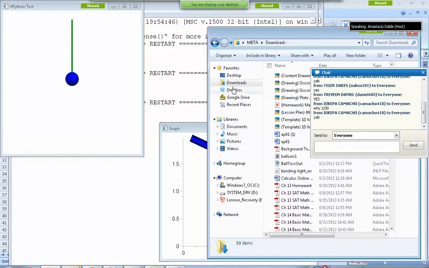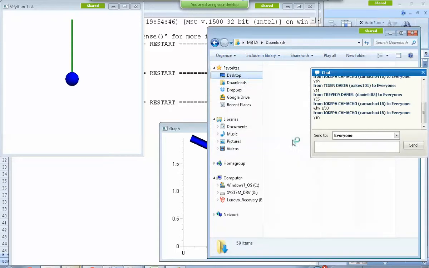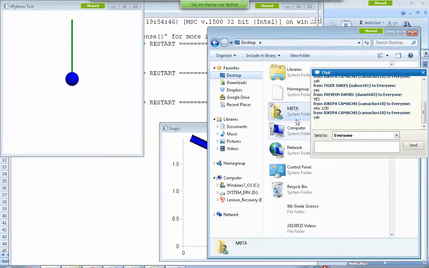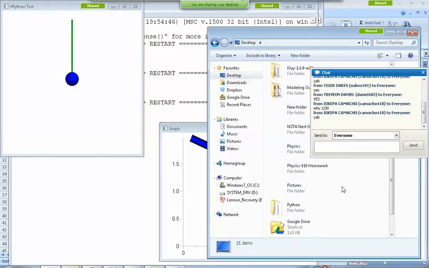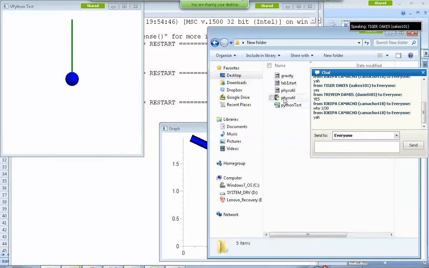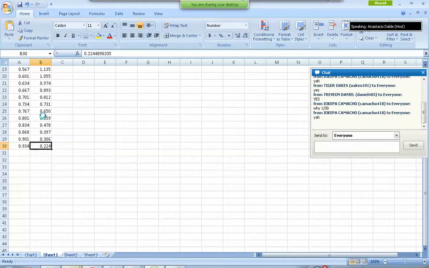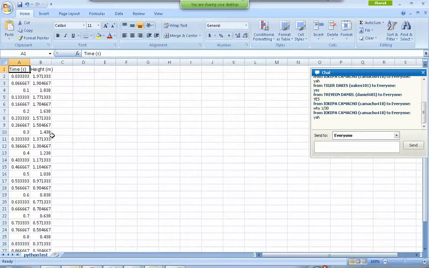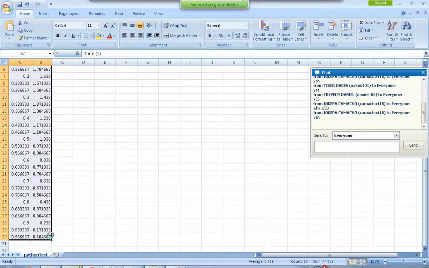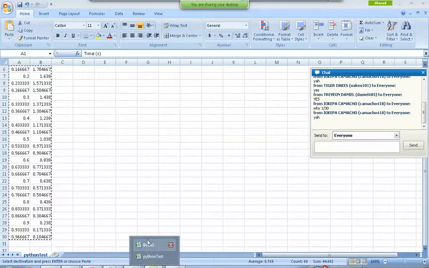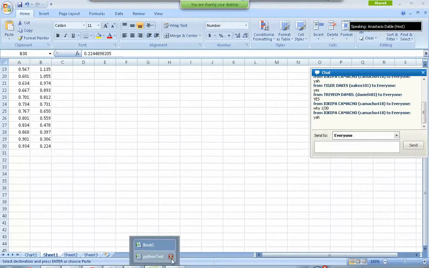Let's see, where did I put that? It was under desktop. I think I have a new folder in there somewhere. New folder there. And then here's where my Python files got spit out. And I take this. There we go. And I'll grab him, and I'll copy and paste him into book 1. By the way, I'll close this guy out.